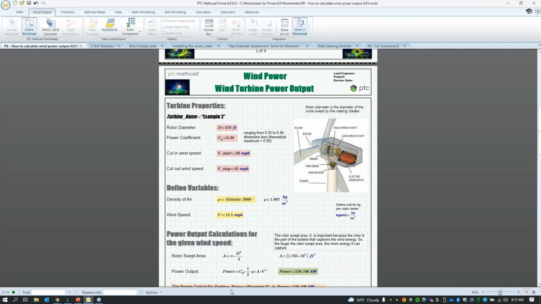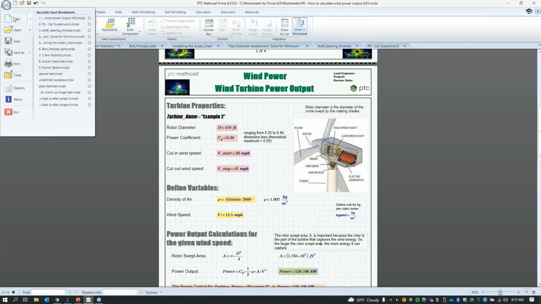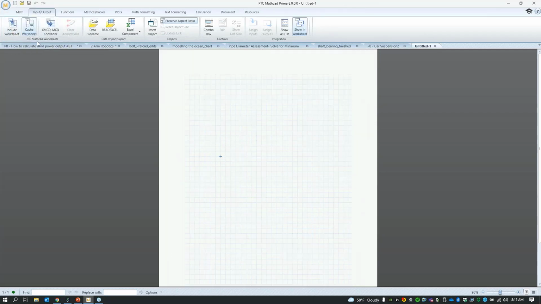The input-output tab allows you to interface with other data. So this includes the ability to insert an include worksheet. You can pick a worksheet from your browser, and then that worksheet gets calculated at that point in the worksheet.